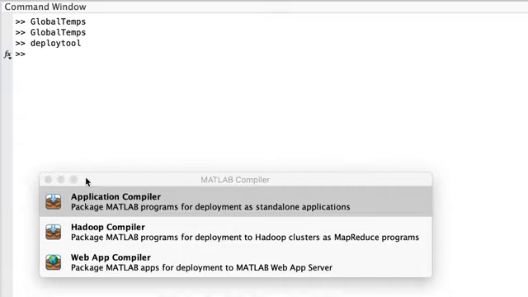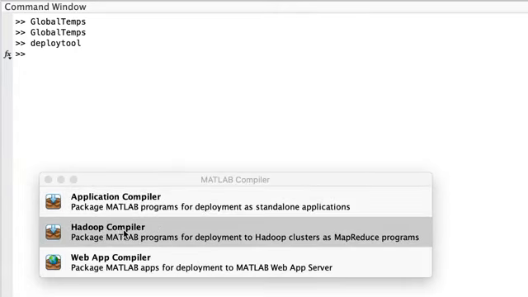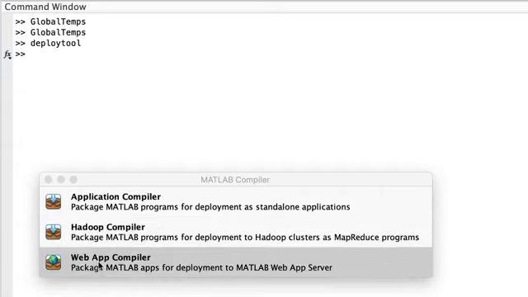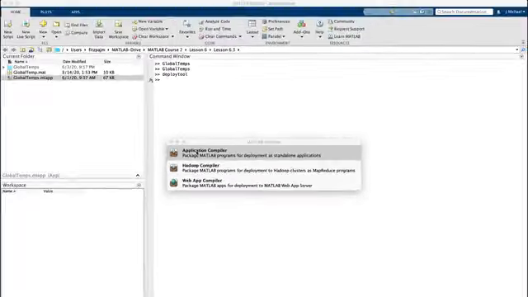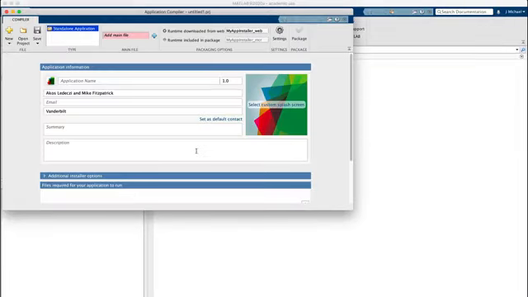Application Compiler, which is the one we want, Hadoop Compiler, which is for applications that run on computer clusters, which we don't want, and Web App Compiler, which we'll come back to. We click on Application Compiler, and the Application Compiler window pops up.